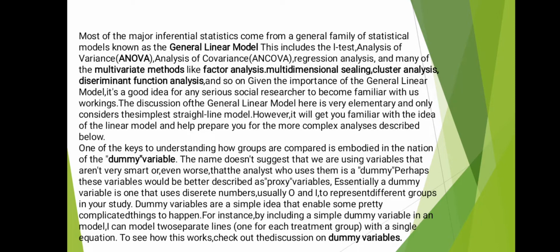sa paniniwala ng dummy variables. Ang pangalan ay hindi nagsasabing gumagamit tayo ng mga variables na hindi masyadong matalino o mas masahol pa, na ang analysis na ginagamit na ito ay isang dummy. Marahil ang mga variable na ito ay mas mahusay na ilarawan bilang proxy variables. Sa pangkalahatan, ang isang dummy variable ay isa na gumagamit ng discrete numbers, karaniwan ay 0 at 1, to represent the different groups in your study.